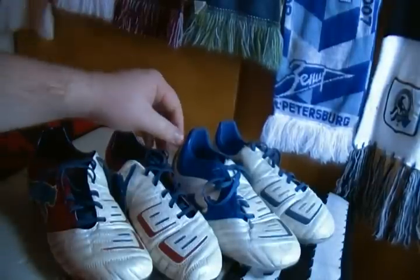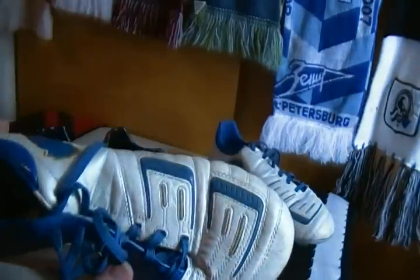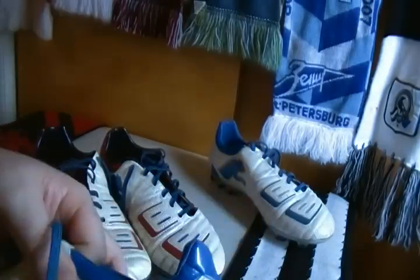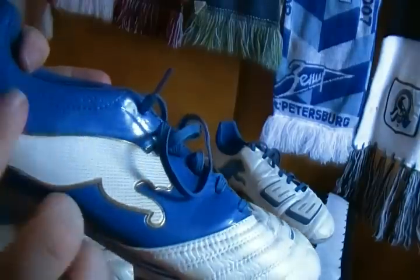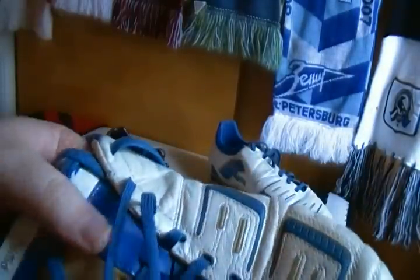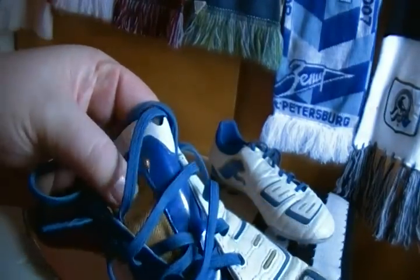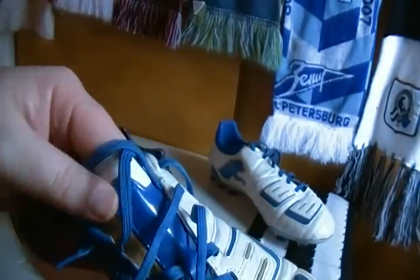Overall, a lot of similarities just from looking at them. The upper on the normal one — kangaroo leather to about here, and I believe this is a synthetic leather all the way back here, and then synthetic here as well. The tongue has a suede feel on the inside, a little bit padded — kind of that padded tongue feel — and this weird mesh material on top, but what you feel is the suede underneath it.